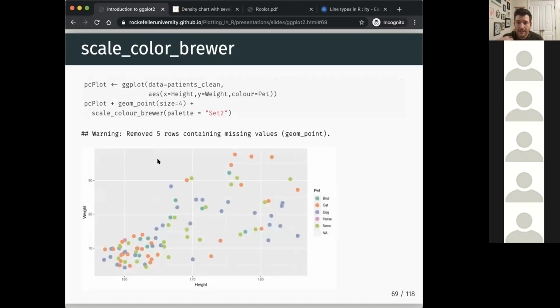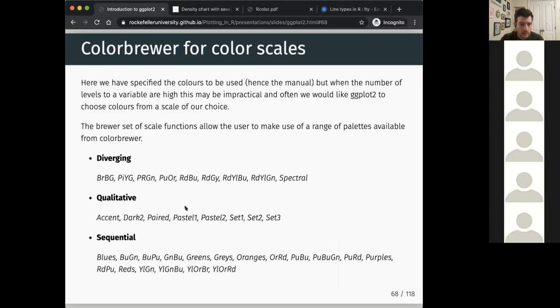And so Color Brewer is built into ggplot. What you can do is go scale, Color Brewer, and then you just say what palette you want to use. There are lots of different ones. We have some that are diverging, some that are very qualitative, and some that are very sequential.